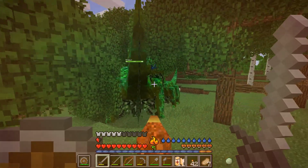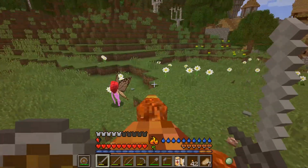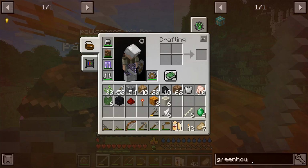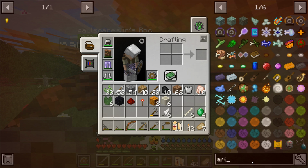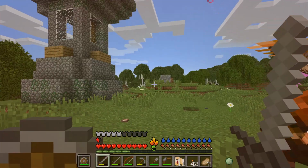Oh, they seem nice. But you know what? We need their meats. We do. I hate to say it, but we do. Because you can make a treat out of Arasaur, and it's a good one. Arasaur treat. For a warg. Yes, we want a warg.